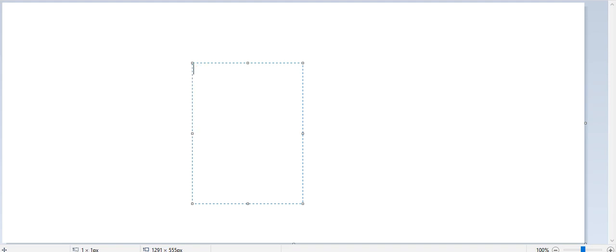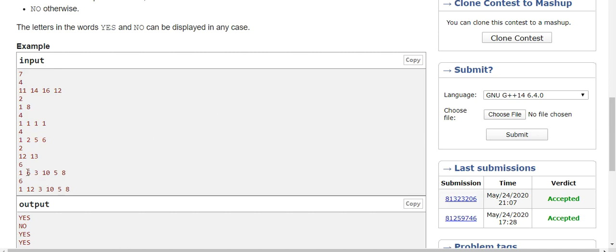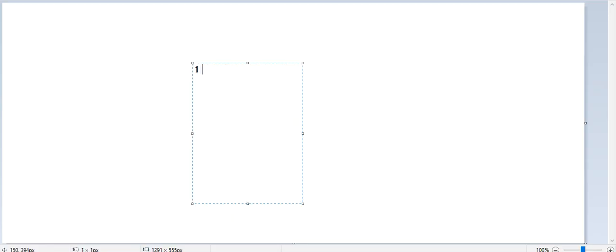Let's see a case where they have both odd sizes. Let's see this case. Yep, 1, 6, 3, 10, 5, 8. So the even array will have elements, oh actually no, it will have 6, 10 and 8, and the odd array will have the elements 1, 3 and 5. So they both have size 3, so they're both odd, they have both odd sizes.